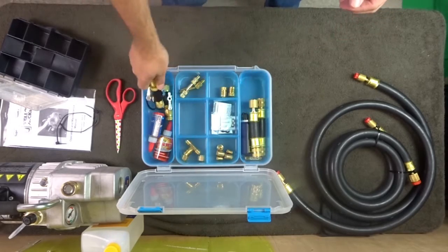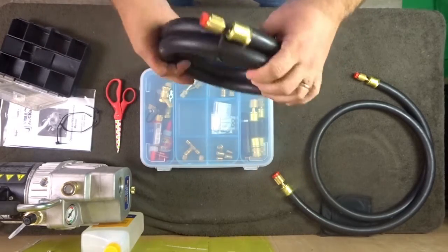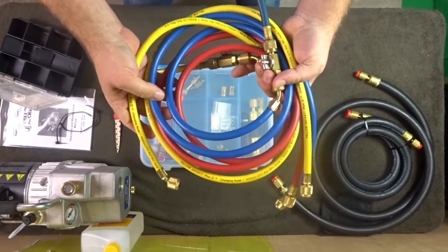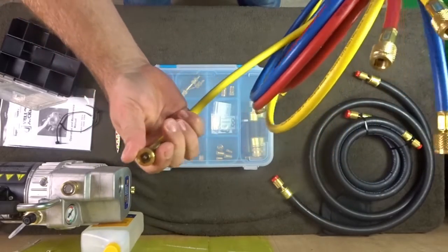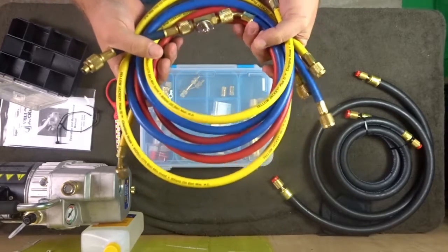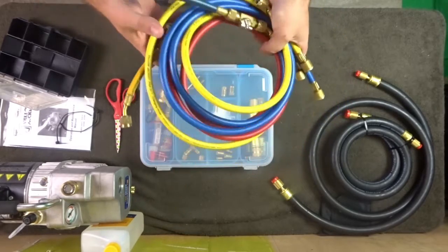I'm pretty excited about this because True Blue is hot right now — everyone's excited — but the Appion gear is the old favorite, and it's really only been a few years we've been into this stuff. Go back 10 years and a lot of guys don't even know what dedicated vacuum hoses are. Here's what we'd have used 10 years ago — standard manifold hoses, beat to hell with shredded gaskets from over-torquing. These Yellow Jacket P51 870 hoses didn't even have shutoffs, so I added ball valve shutoffs. I actually prefer the shorter ones, but these work too — I think these might be NRP.